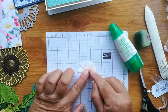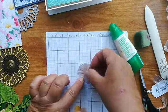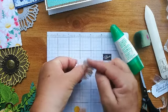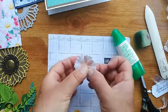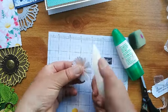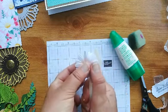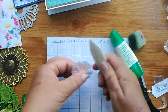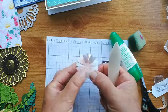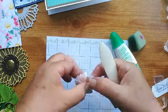Like so. So. And now when you've got the daisies, you can of course pick up the petals. So you can fold them up, you can fold them back. You can do a combination. You can use your bone folder to take some of the layers down, the back layers, like so. And then you can take some of the top layers up. So, you know, entirely up to you. You can sort of have it as you would like it, really.